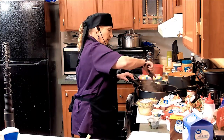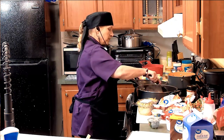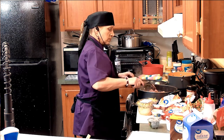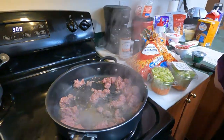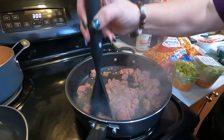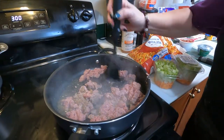Okay, so I have the meat cooking, and it's just 1 pound of turkey sausage. This is what I use to chop up the meat. This is really handy if you don't have one. It chops up your meat really small, and it stirs it at the same time.